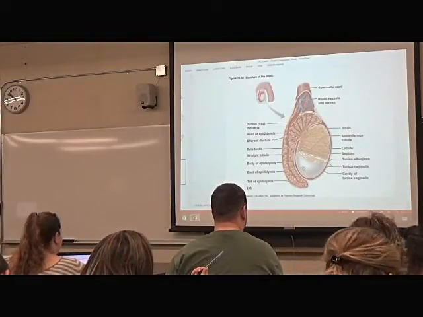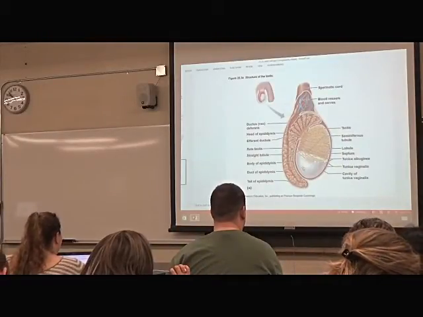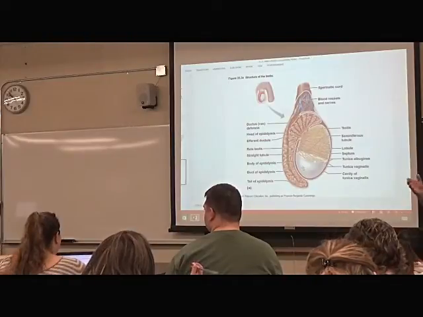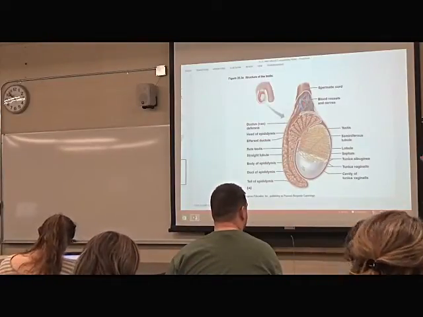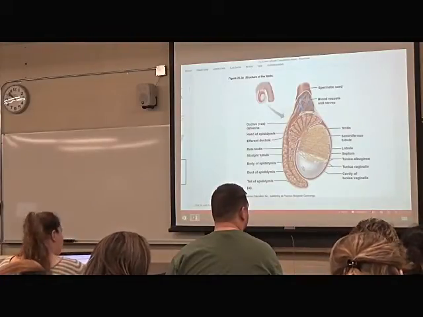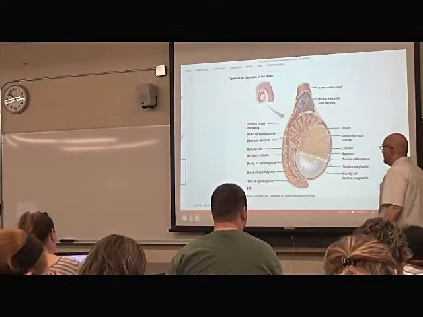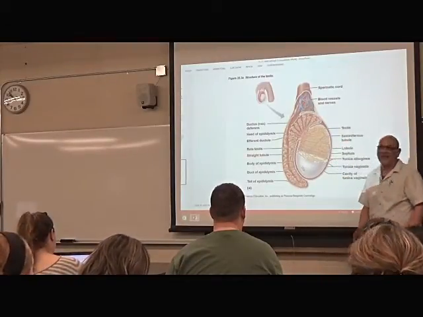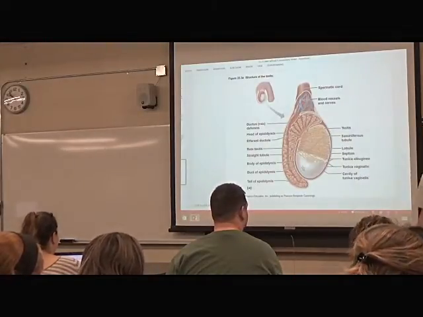Reproduction. I just said that. So what do we mean by it? Give me a better definition. Haploid cells. Thank you. Meaning we have the what? Chromosome number. So these cells have a chromosome number of what? 23. Bingo. Why do we want them to have 23? Wouldn't it be better if they had more?